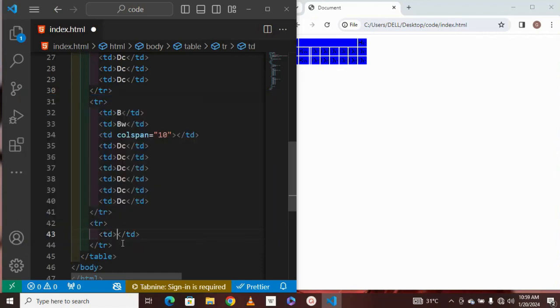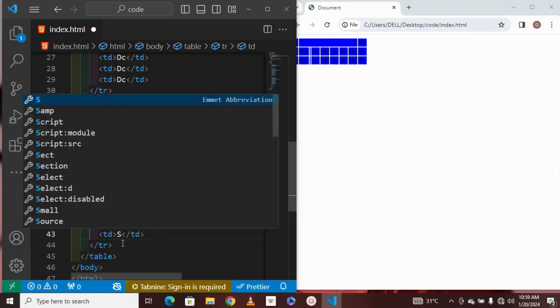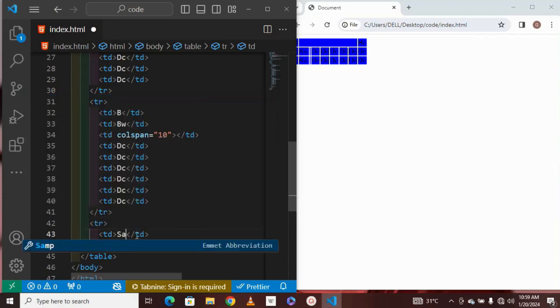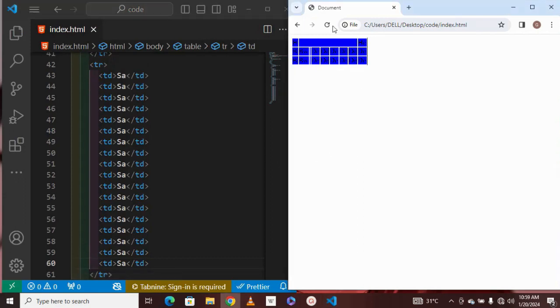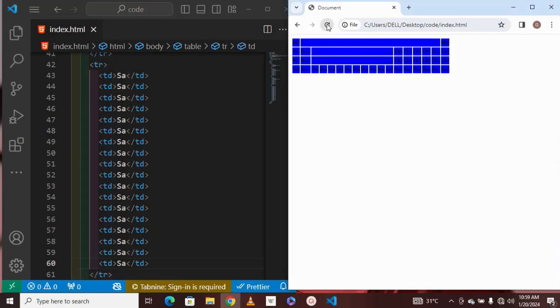Here I'm just going to use, like I said, any element. I don't really care what's inside. I'm going to duplicate this one 18 times: 2, 3, 4, 5, 6, 7, 8, 9, 10, 11, 12, 13, 14, 15, 16, 17, 18. So the complete 18. But watch what happens when I refresh. See, it just expanded, giving us that periodic table structure.